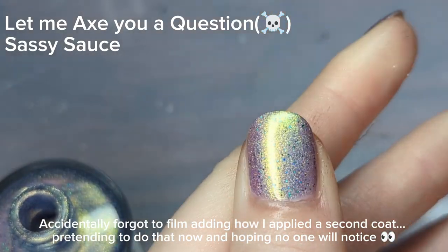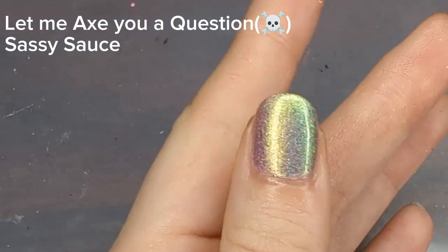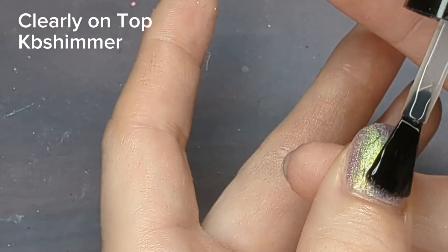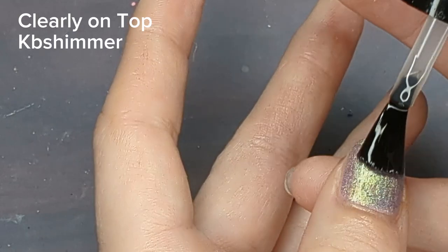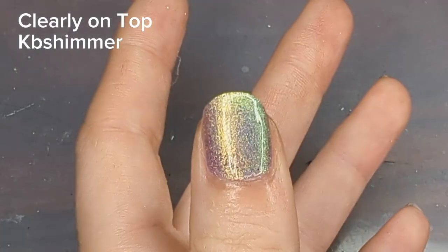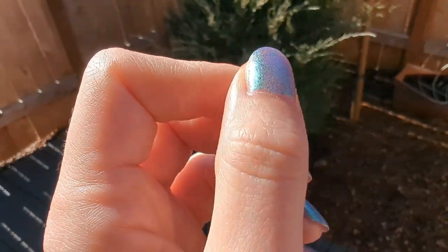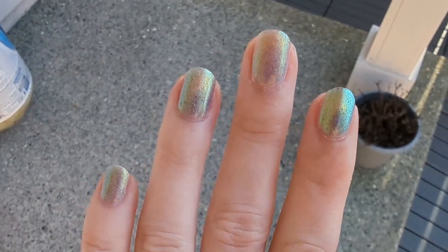This polish is super shifty and I wanted to wear it for a day and just enjoy it before putting any nail art over it, so I did put a top coat over it to seal it in. I was so happy to get my hands on this polish along with two others from Polish Pickup Overstock, and luckily they were all from one of the sales that I really missed out on. I love Halloween nail polishes and shades, but at the time I had already a few nail polishes coming in the mail and I was already preparing myself for Black Friday, so it just didn't make sense to grab it. I'm glad I had a second chance.